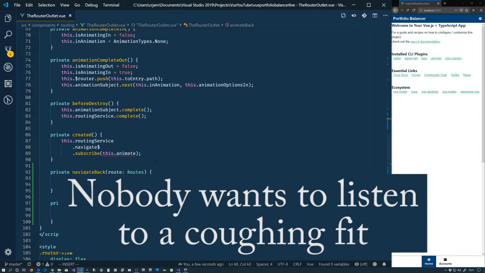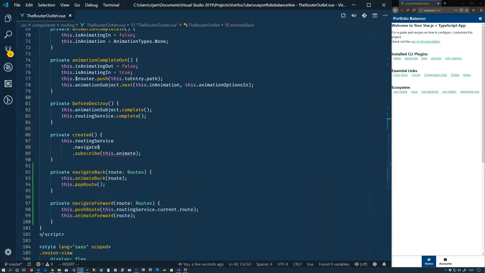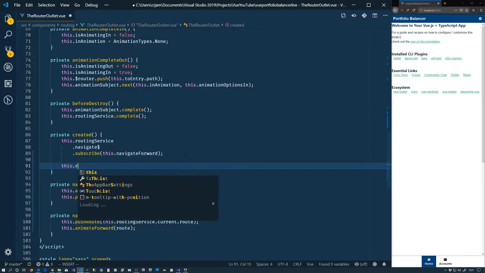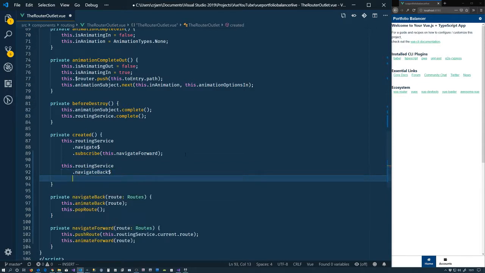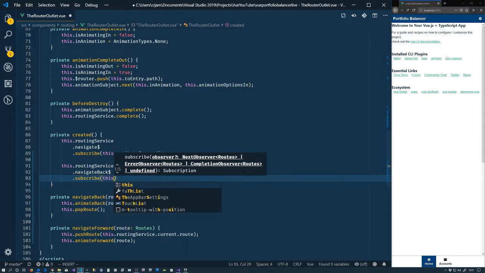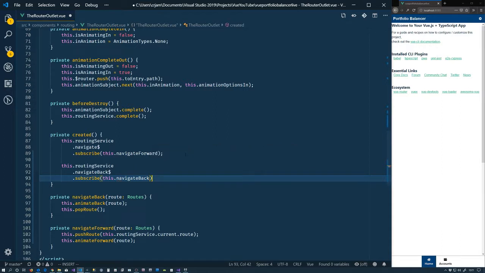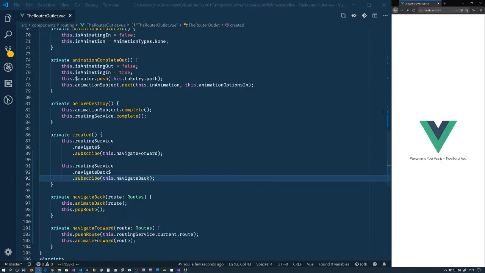It goes over here, because our error is right here, right? So in this case, navigate is supposed to be pointing to navigateForward. And then we want this.routingService.navigateBack stream to subscribe to this.navigateBack. Save that. All right, now try.